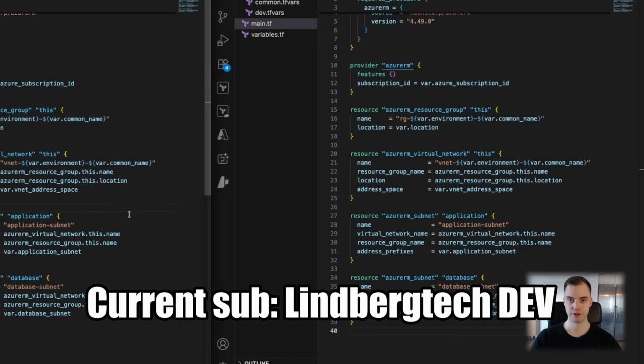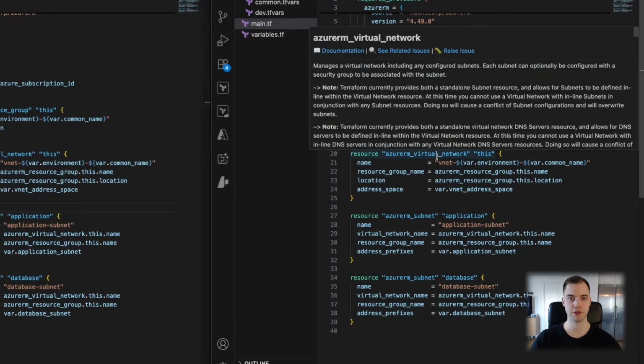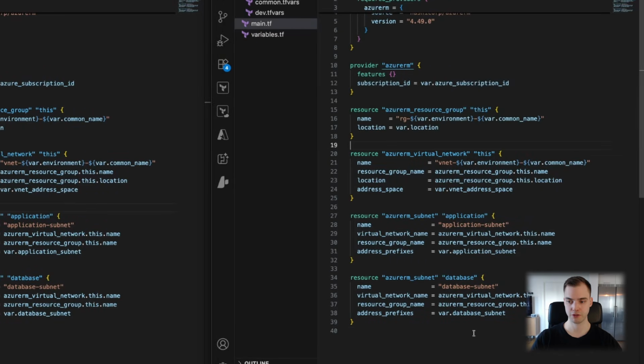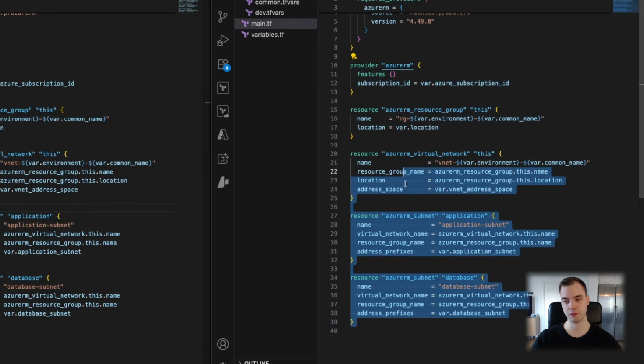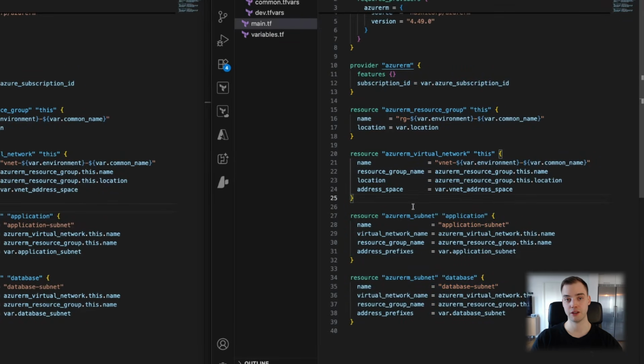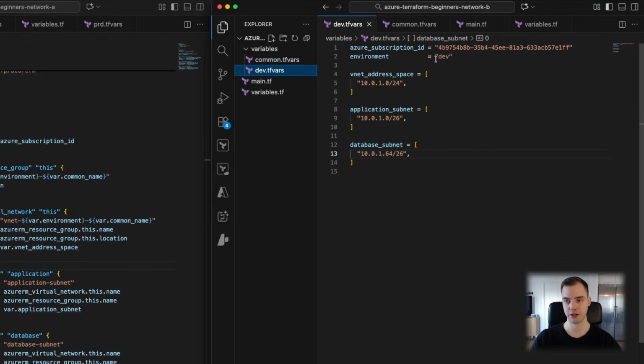If we click into this, I should be able to see that I have two subnets. Awesome stuff. Okay, so to save a little bit of time for our other landing zone where we're deploying the separate network infrastructure, we have basically the same code for the main.tf. We want to deploy the same set of resources. The things that differ is obviously we have environment dev instead. Then we have a different Azure subscription compared to the one we just deployed. And I've also updated the ranges for the virtual network and the subnets so we don't overlap, basically. So I'm going to go ahead and deploy this, and I'm going to cut to the next part.